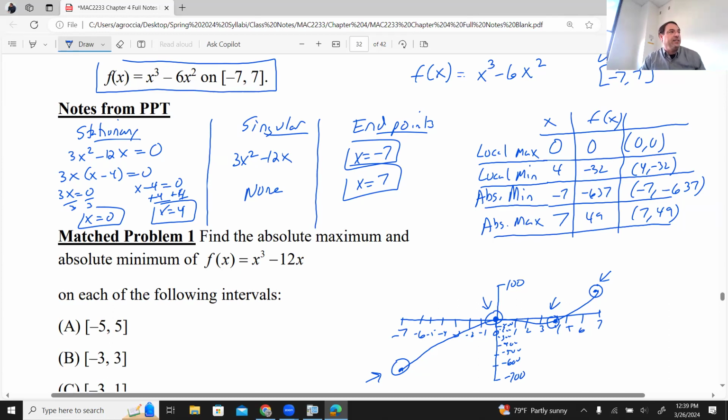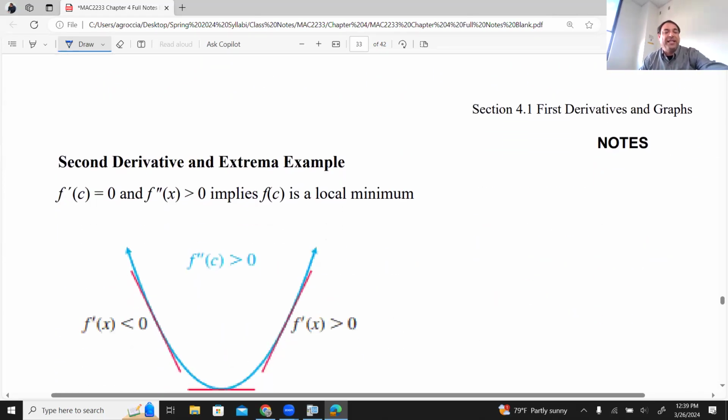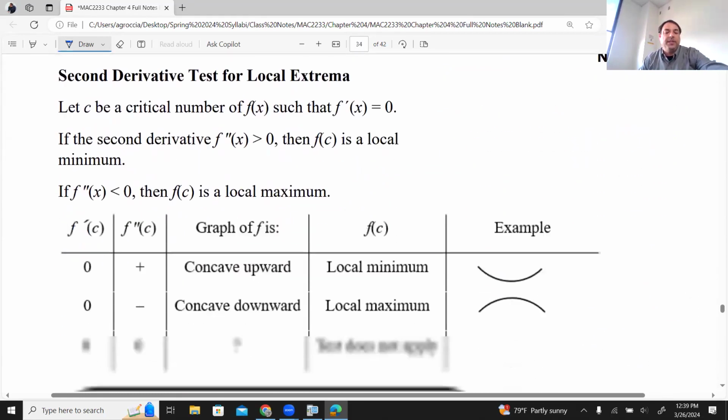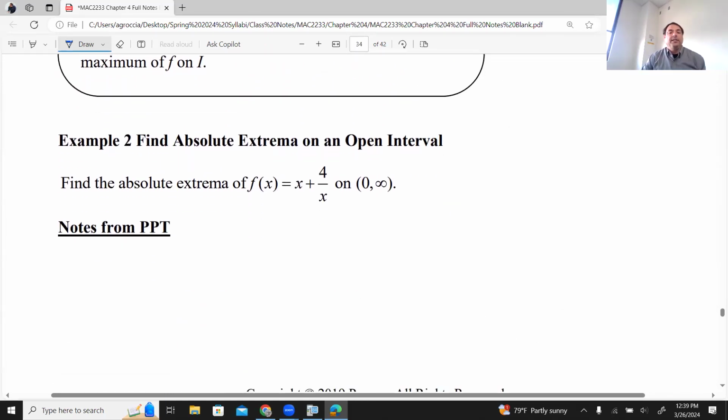And life is fantastic until I gave you this one. So our last problem for today. And it's not that it's super bad, it's not that it's super hard, but this is going to possibly throw you off. So you now have the function x plus 4/x with the domain of 0 to infinity.